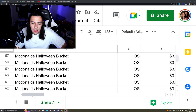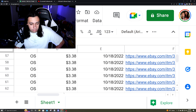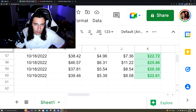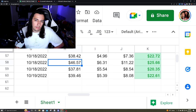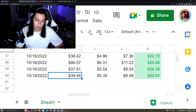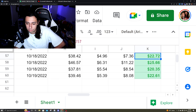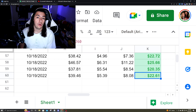My average cost for each Halloween bucket is a whopping $3.38 per pail. We listed them up on eBay on day one and, to my surprise, we sold four Halloween pails. Our average price that we sold them at: $38.42, $46.57, $37.81, $39.46 — all for a $3.38 Halloween pail. After we factored in all of our fees and shipping and everything like that, this is the profit we made for one day selling these Halloween pails — and we got food in the process. That's what we like to call a win-win-win.